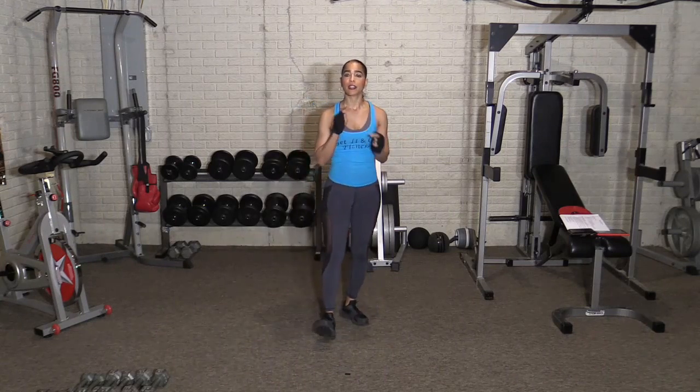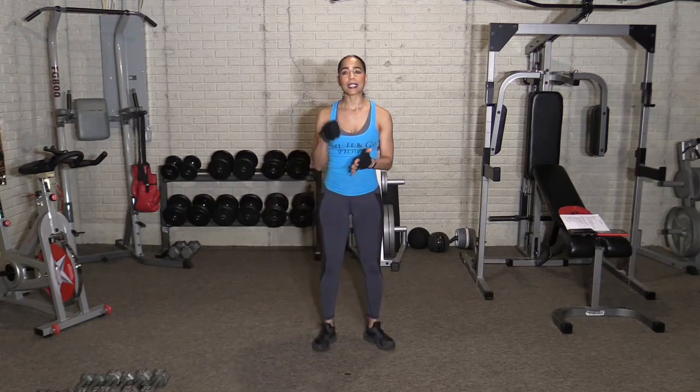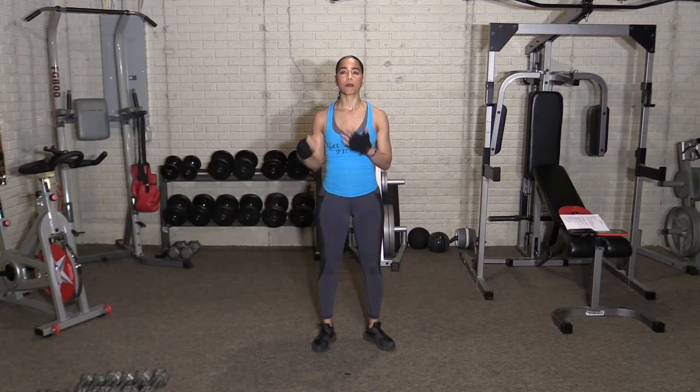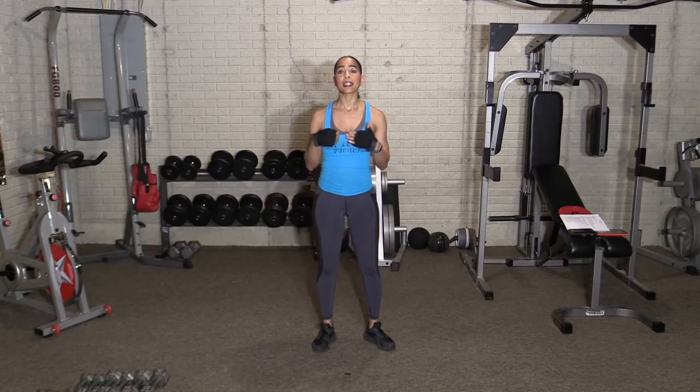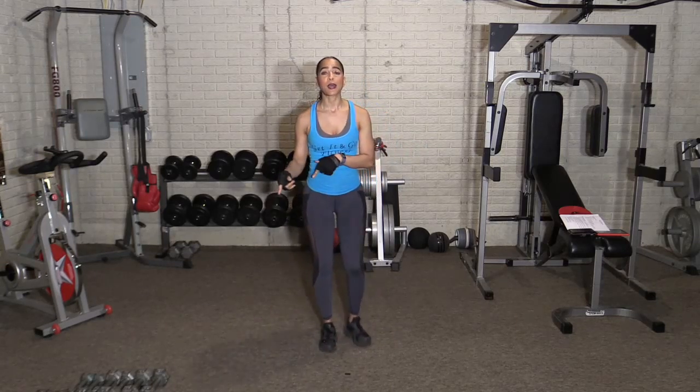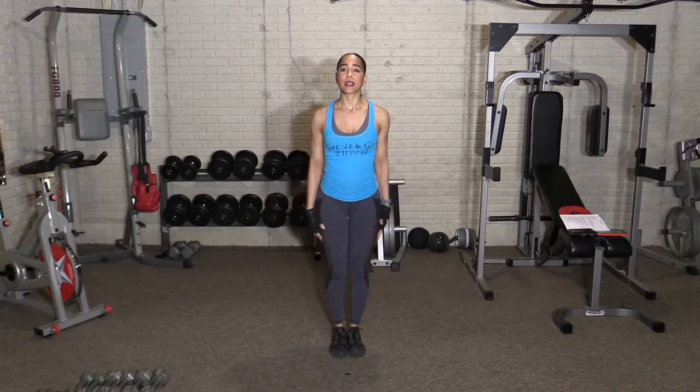So with that said, you're gonna need your dumbbells: two lights, two mediums, two heavies. If you don't have those dumbbells, don't worry about it. You can use your own body weight. We're going to jump right into the warm-up and then jump right into the workout. So with that said, let's hit it.